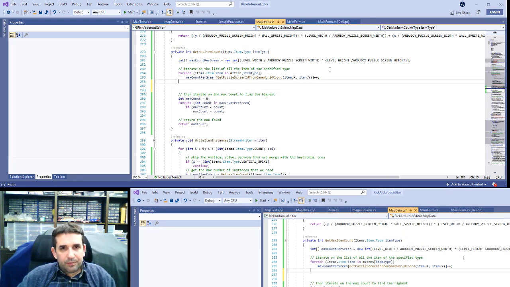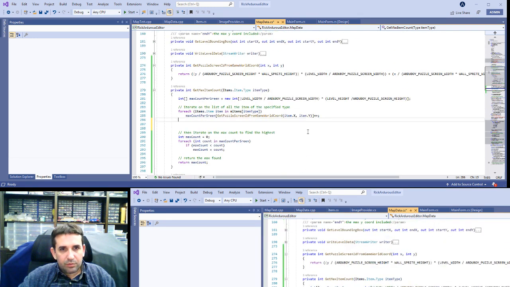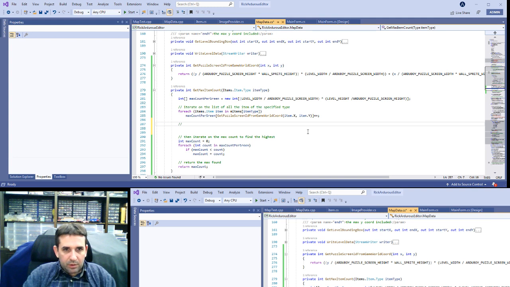So, special case for vertical spike, count them with the horizontal one.